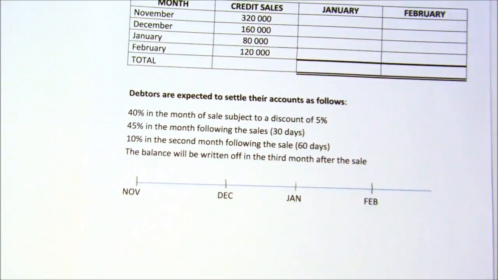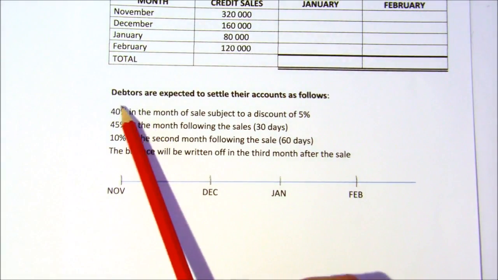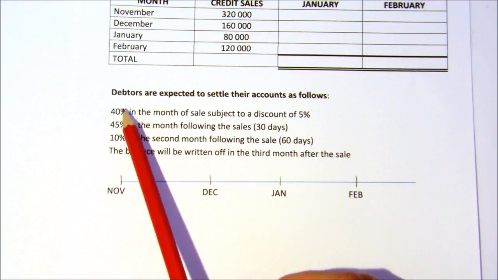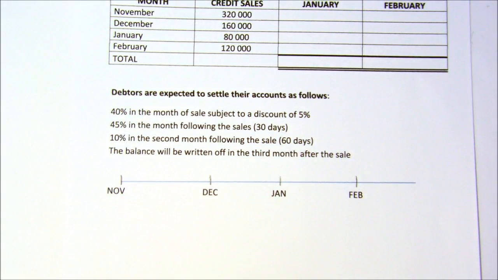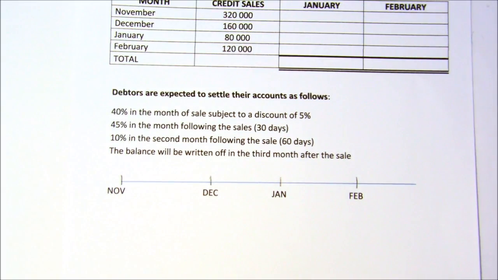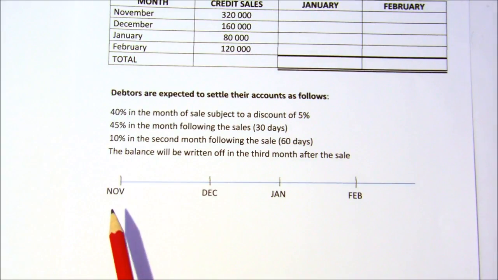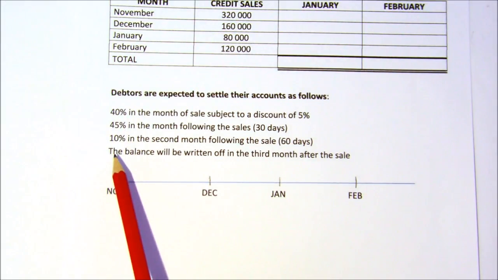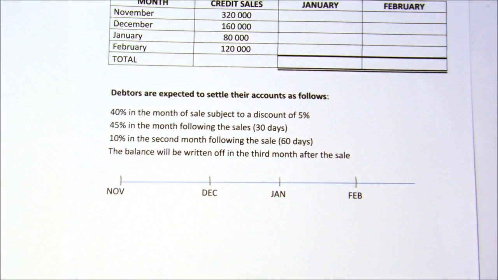And it is customary in most businesses to actually have a trend as to when these debtors will pay. While it's pretty well the norm that debtors are expected to pay in 30 days, reality doesn't always allow that. And if you're budgeting, it would be wrong if you had to budget everything to come in 30 days. So your budget needs to be realistic. Your terms might be one thing, but when do you expect to get it? And these percentages will come up by them analyzing past trends.